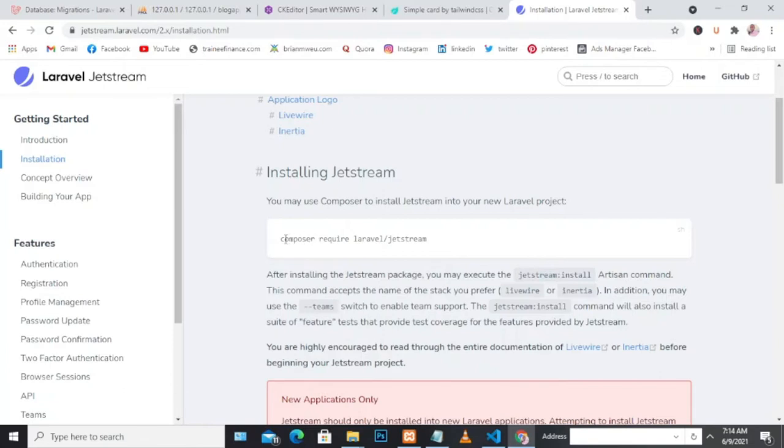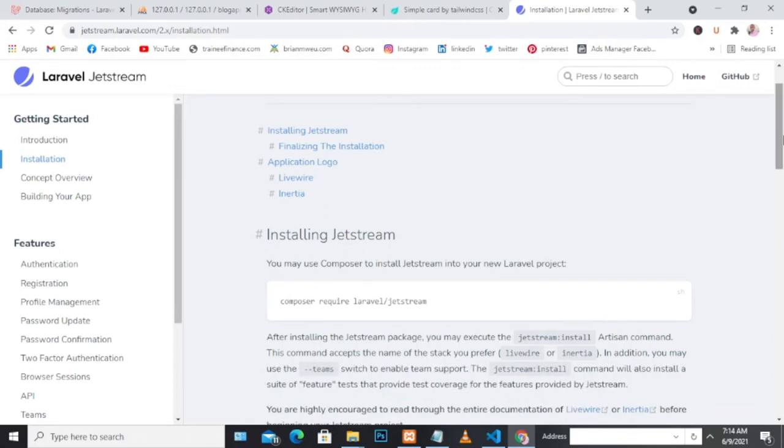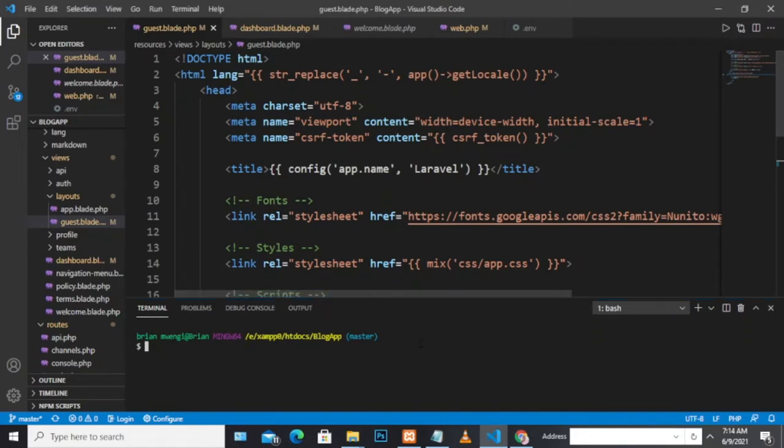That is, this one will require you to install on a new project, that is on a new Laravel project. That is, if you have an existing Laravel project, so you want to use this one. But if you are just getting started in installing Jetstream, that is, if you want to install it with a project like mine, then you want to use this particular command. So already I've installed Jetstream in my application, but it is just easy to install.